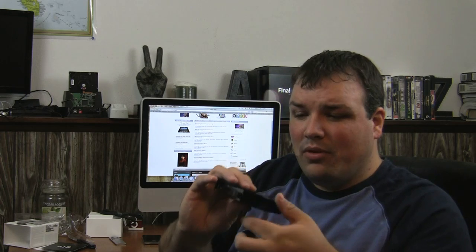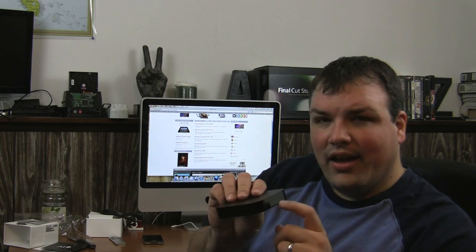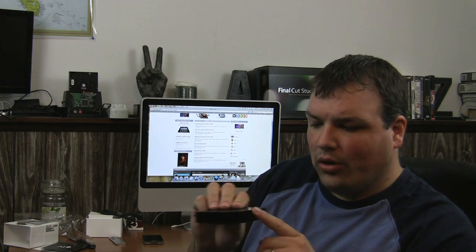Pull it out. Now, they scratched it just by the plug. It's some pretty, I don't want to say cheap plastic, but I forget what they actually called it. It was like a low density plastic, so that the IR port would actually work through here. They really said they scratched it just with the dust on here. So maybe like the iPod Nano, old black crappy plastic, but hopefully it won't be too big of a deal just sitting on your table. But look how small that is.